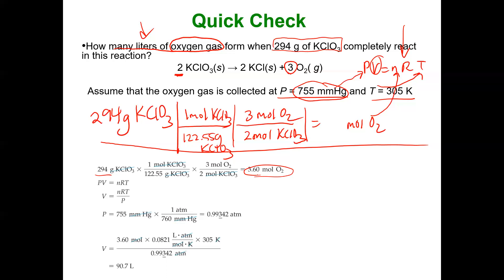I rearranged the ideal gas law equation to solve for volume. And now that I have moles I could plug that in. I first need to change pressure into units of atmosphere, which is easy using this conversion factor. I already have temperature in terms of Kelvin. So now I can just plug everything in. So nRT divided by P would give me my volume. And I see that my final volume is 90.7 liters.